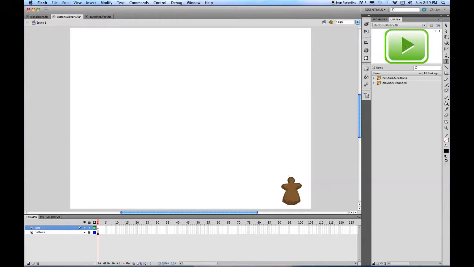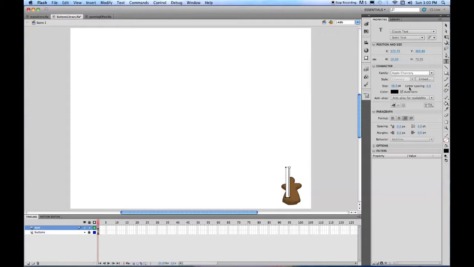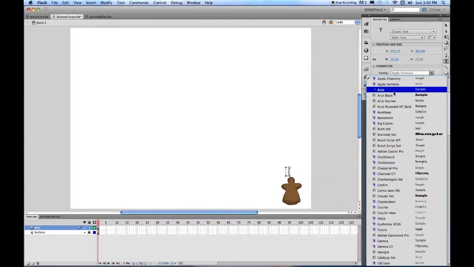And this text will be small. So we'll get our properties up here and we'll make this into a small piece of text. Let's try 12. Can always change that after we get going. And what would we like to be? Well, some kind of nice, sweet looking text. Comic Sans is way too overused.